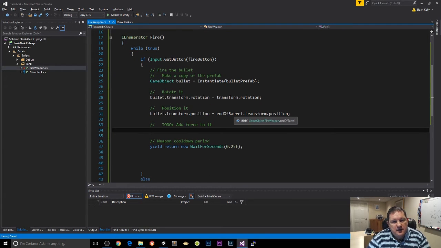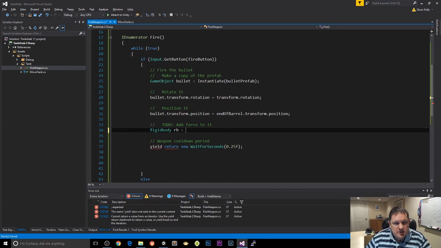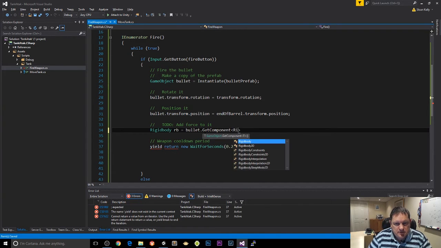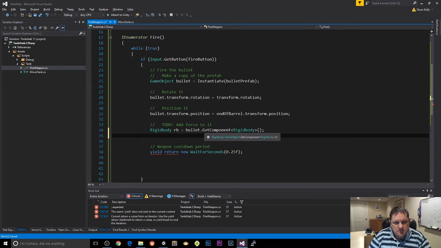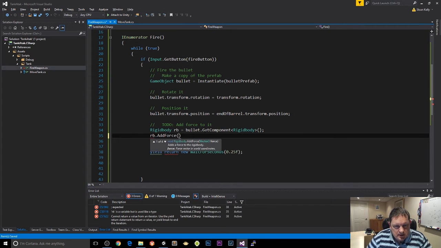So maybe we want to add force to it. So if we do Rigidbody rb equals, and then it's the copy we're interested in here. So we want to get this copy here. So bullet.GetComponent<Rigidbody>, and you can put in an if check in here, but I know that we have a rigidbody here, so we do rb.AddForce. What do we have?